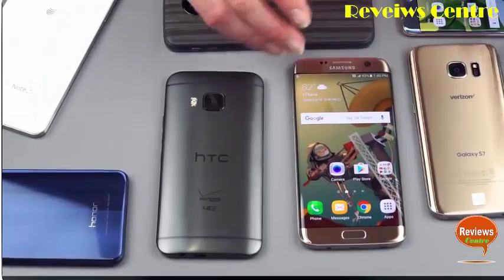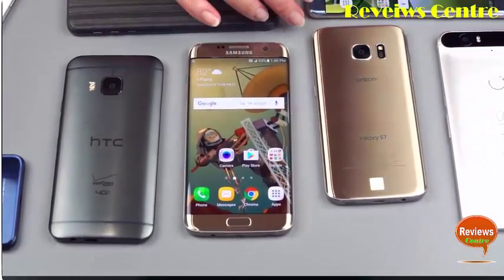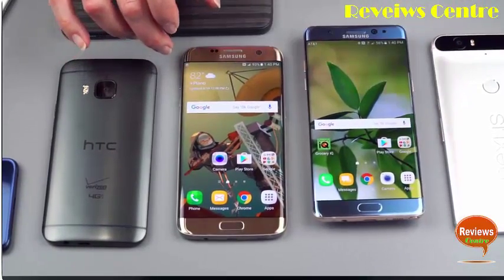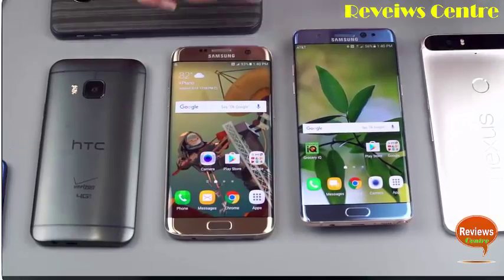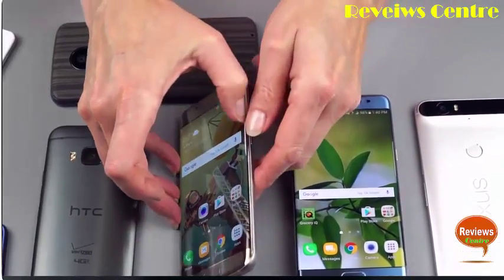And then there is Samsung's own competition. This is the Galaxy S7 Edge and the Galaxy S7. Now, at first, people thought, oh, well, with the Note, what we're doing here is we're having an S7 Edge Part 2 with a little bit bigger screen. Yes, the screen is a little bit bigger on this. Yes, you can choose the blue color now on the Note. But what they've done is really improve the Edge experience. The Edge was a little too edgy.